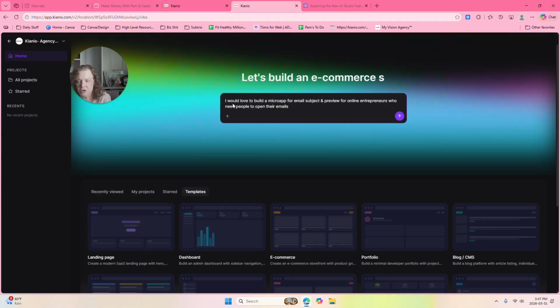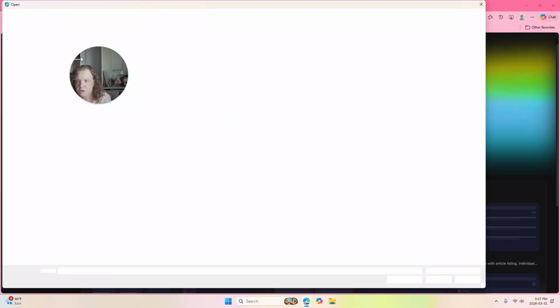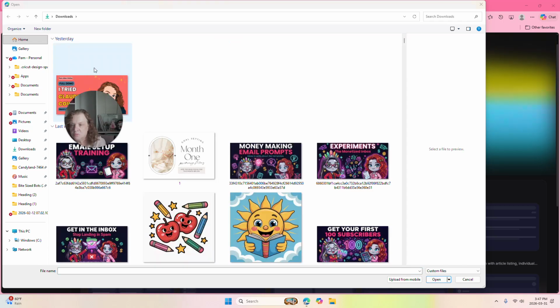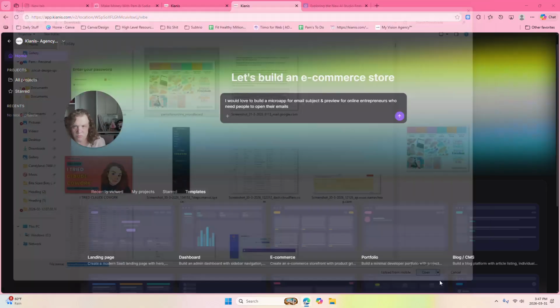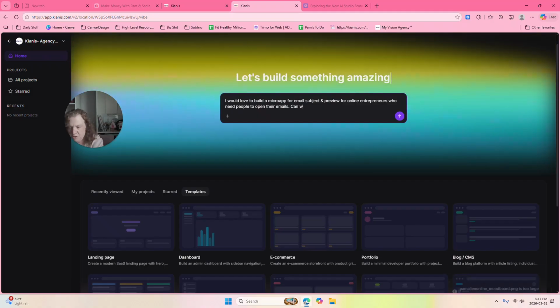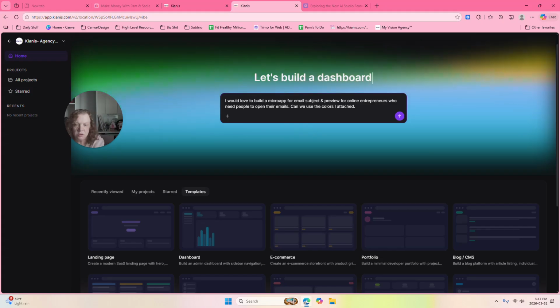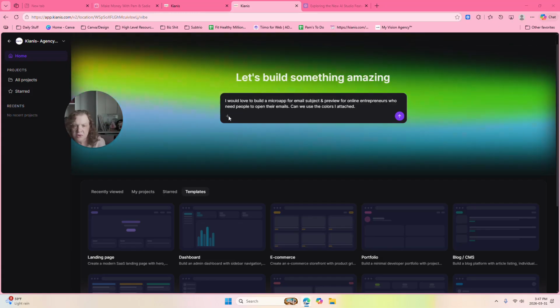I'm going to attach a picture with some colors, possibly. Can we use the colors I attached? Is it attached? Oh, it is. No, I don't see anything attached.